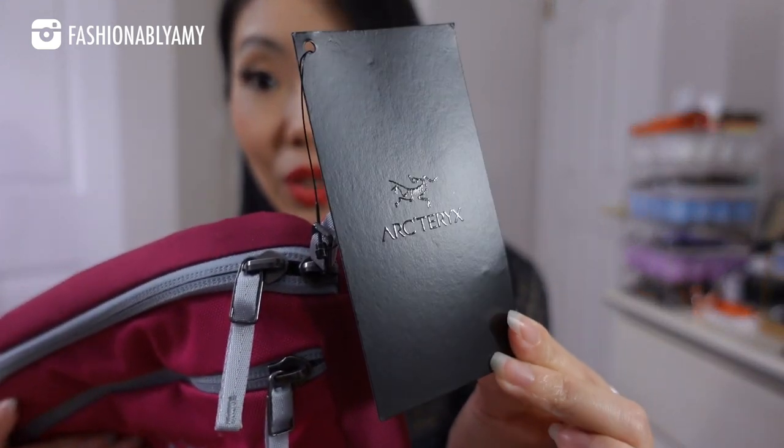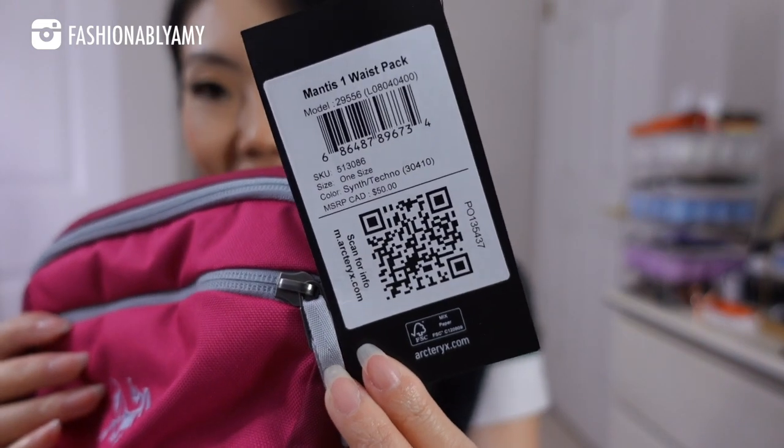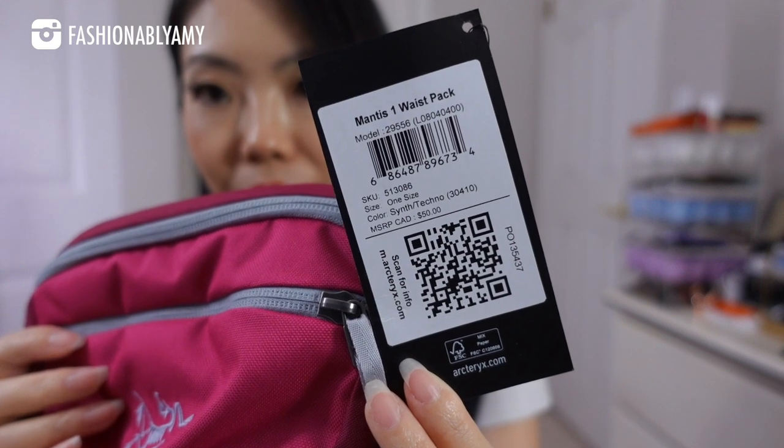Last but not least, I got a little handbag — more of a sporty kind of bag for hiking. It's kind of past the weather to wear this now since it's rainy, but in the summer this is the kind of bag I'd use, and I can definitely use it in Hawaii on days we're going on a nature hike. It's a very well-known local brand from Vancouver, which is Arc'teryx. This is a super popular item — they always sell out when they stock it online, so the moment you see it you should just buy it if you want one. This is the Mantis 1 little waist pack, retailed at 50 Canadian dollars.